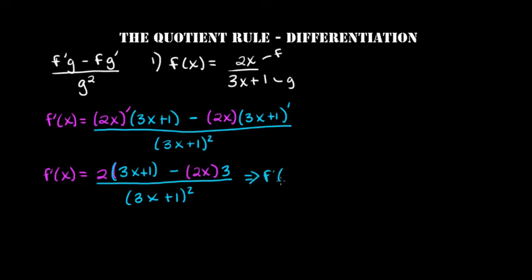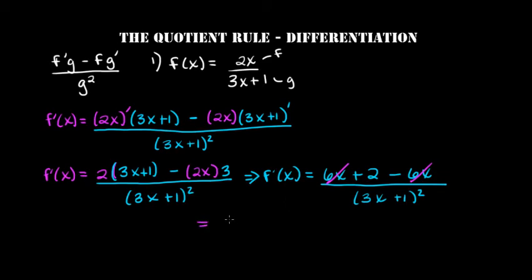So we have f prime of x. This will equal, go ahead and multiply in. We have 6x plus 2 minus, now do not forget the subtraction. When you have a more complicated problem, this will definitely give you a sign error. So be very careful to distribute this all the way through. On this one, it's pretty easy because we just have our two terms. So minus 6x all over 3x plus 1 squared. Okay, so from here, one more step. I can see that these will cancel. Our final answer will be 2 over 3x plus 1 squared.